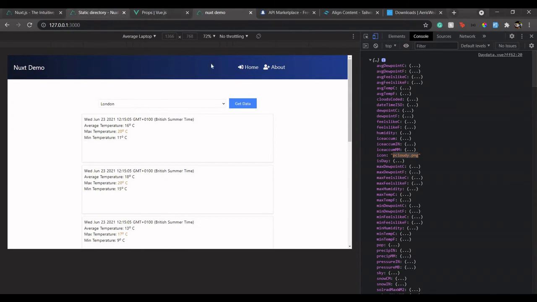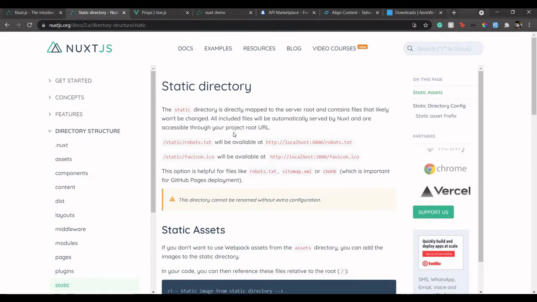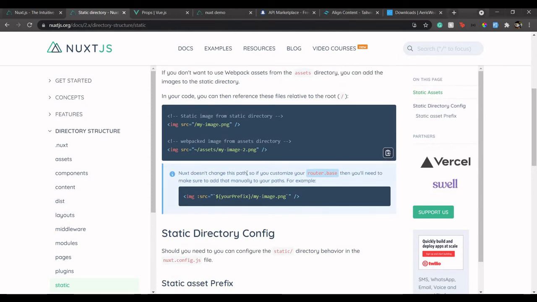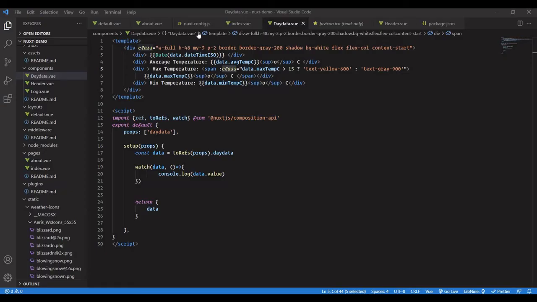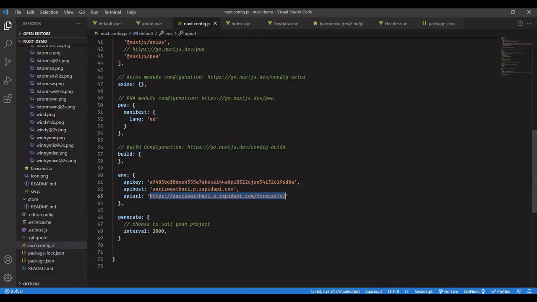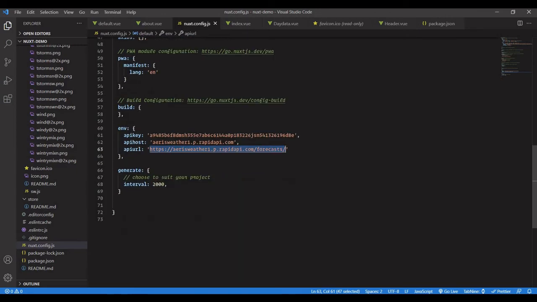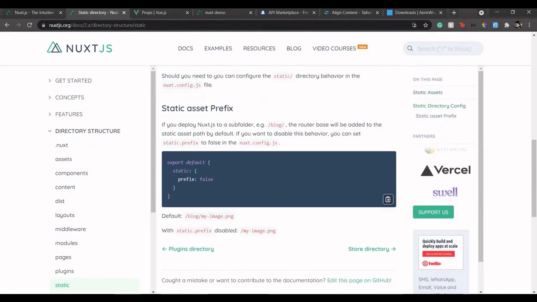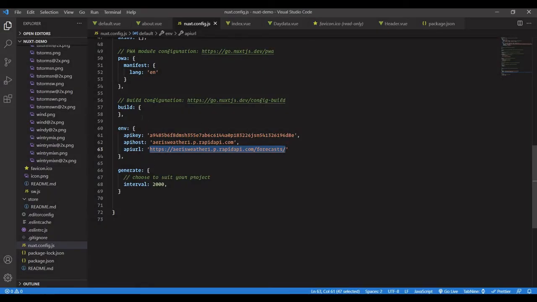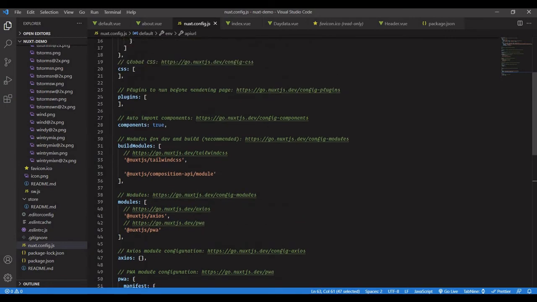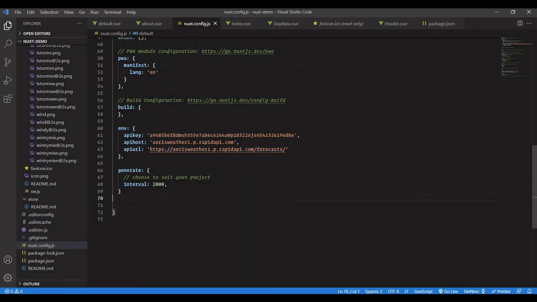As we have it in the static directory, in the Nuxt documentation, you'll find how to use assets or images from the static directory. And to do that, if you don't want any prefix, you just need to make sure that the prefix is false. So maybe we just need to write it by ourselves. As it says static, the prefix should be false. So without the prefix, we can straight away get it to our folder, else we need to write the prefix like blog or something. So let's go here, and here we can just put it as a separate property, no problem. So here we'll say static prefix is false, and that's done.